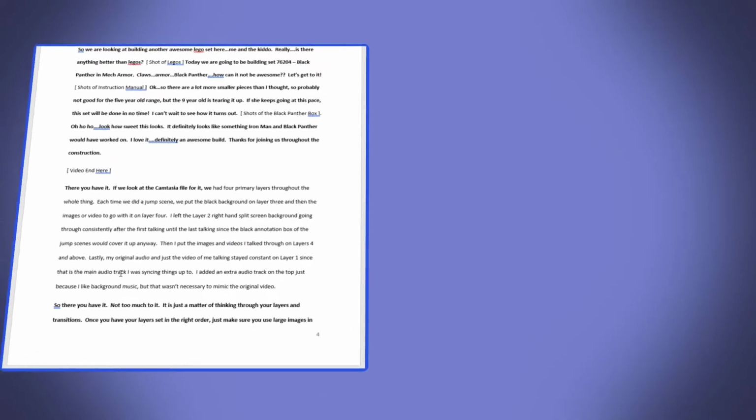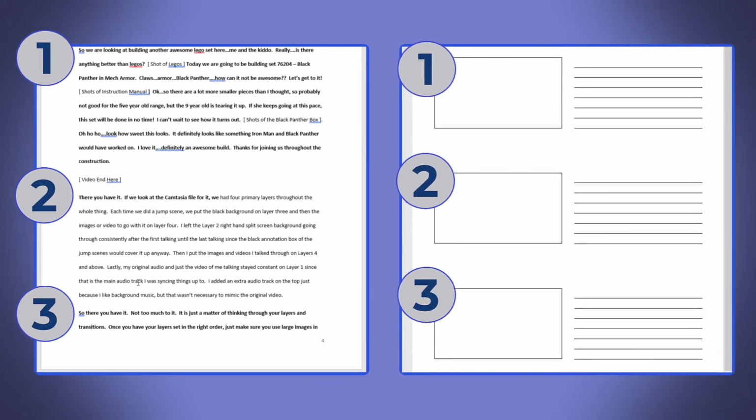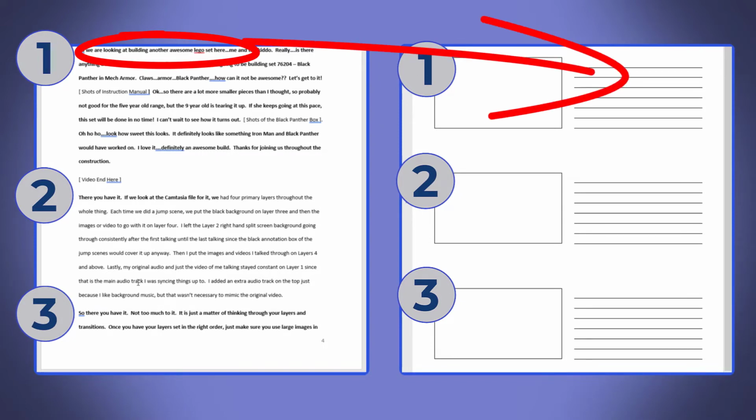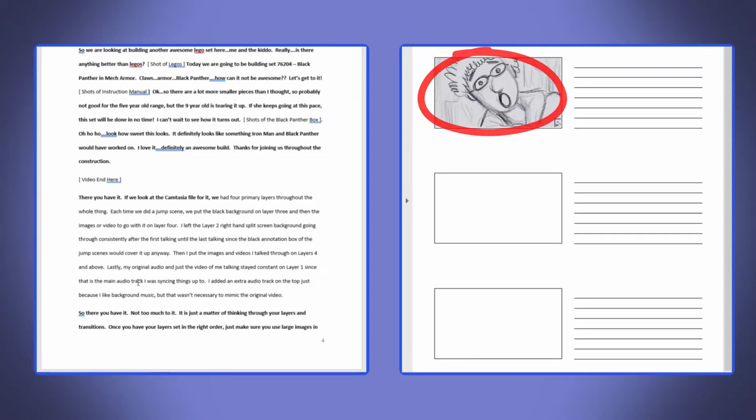I'll number my scenes in the script and number them on the PowerPoint printouts. Then I'll put just enough of the script text in the writing area so that I can coordinate my scenes with the actual script itself. From there, I start doodling out my scene so that it makes sense to me, since I'm the one that's going to be building it.